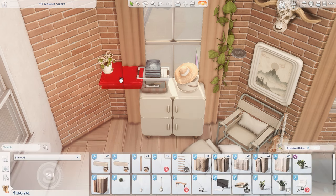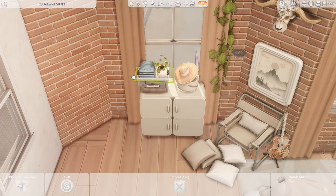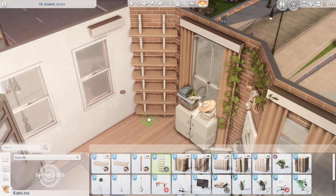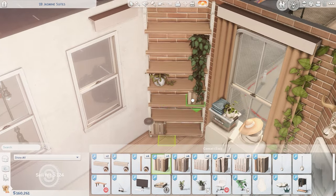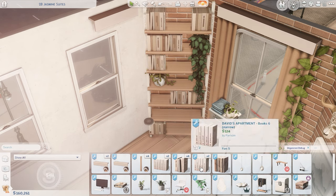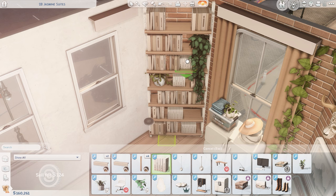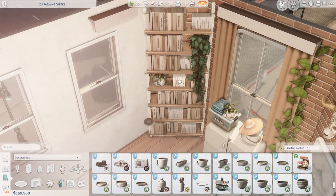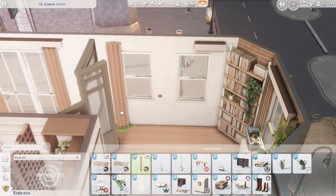I also added this cute little bin from Max 20's garage set because it looks like extra storage you'd have especially if you're in college, when you don't really have a closet to put things. And I used Hey Harry's clean desk from her clean set — I get her and Felix confused since their styles are similar right now — but it's really unique and adds a statement piece to this bedroom where otherwise the furniture is a little samey-looking.